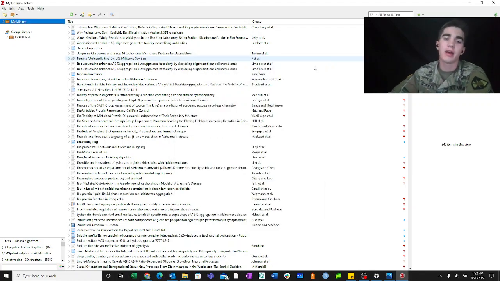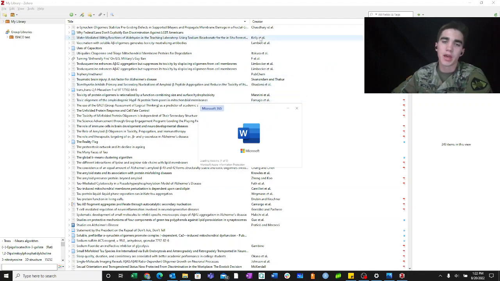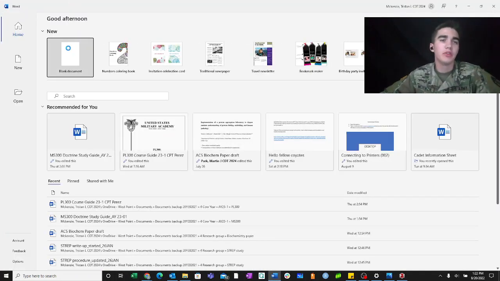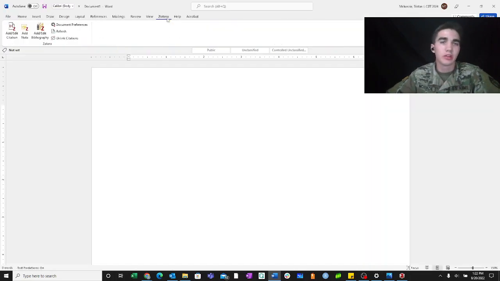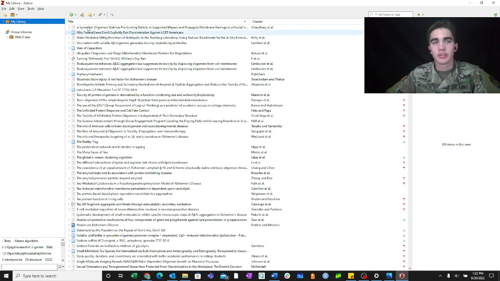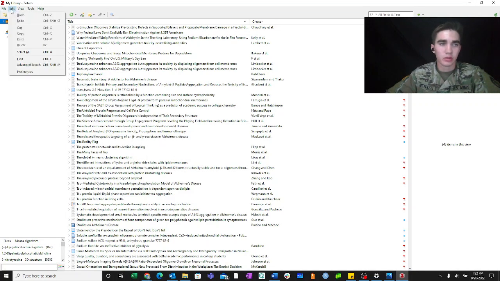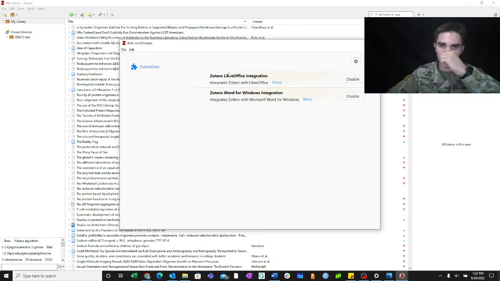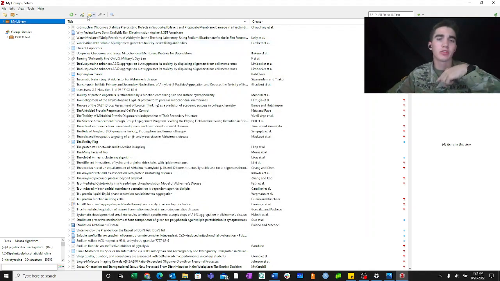Awesome. So now I should have the Microsoft Word add-on. Now, if you don't have the add-on, in this case I do. It's in the ribbon right there. If you still don't see that after doing that process, what you'll do is select Tools, Add-ons, and you're going to want to make sure you have both of these on, your LibreOffice integration and also your Zotero Word for Windows integration. You want to make sure those are on. Now, if both of those are on and you just did the process I just outlined and you still don't have it, make sure you restart your computer and try again. If you're still having the problem, definitely come and see me, but it should work after that.